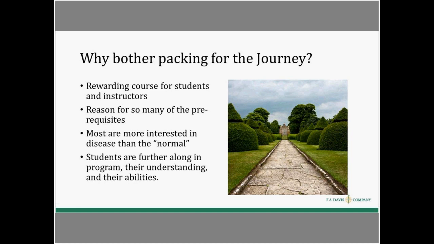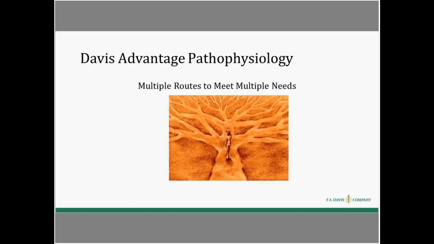Students are further along in the program, they have a lot more background information, and Davis Advantage helps you synthesize that information with them. Okay. One of the things I most enjoy is the multiple routes to meet multiple needs. And in these coming slides, I'm going to talk to you about how you can set up the multiple routes to make sure your class needs, and your needs, quite honestly, as an instructor, are being met.